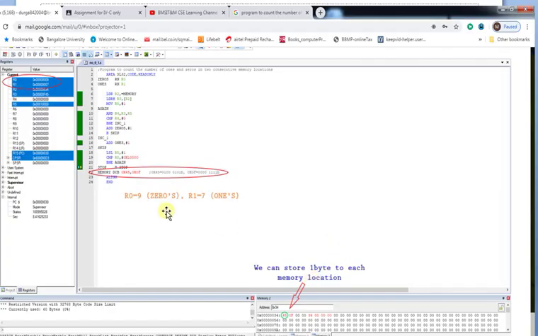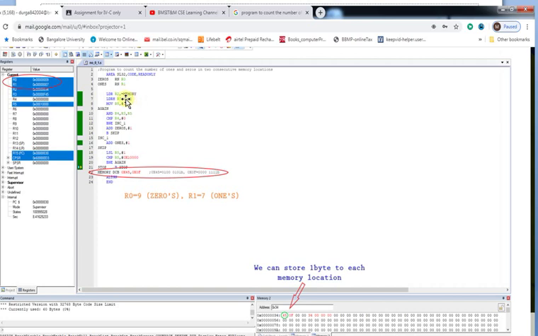We have to see here, this is in Keil, we are going to execute our program in Keil. Already you know we have R0 to R15 registers, which are displayed on the left part of the Keil processor. R0 contains, after executing, 9 zeros, R1 contains 7 ones, R2 is the addressing of memory. R3, what is the value of R3 here? R3 contains the content of R2.